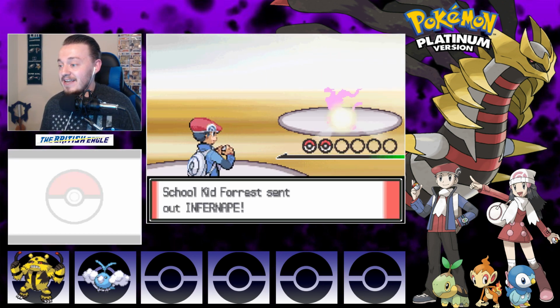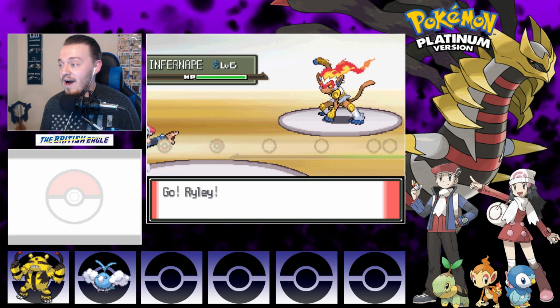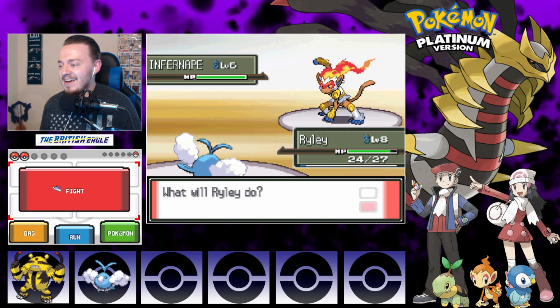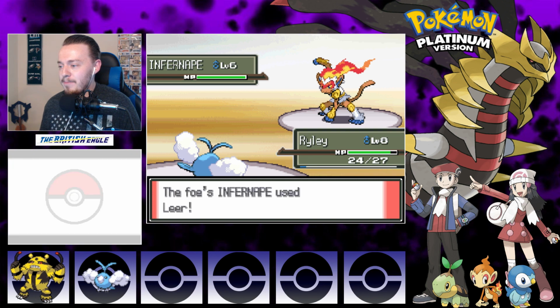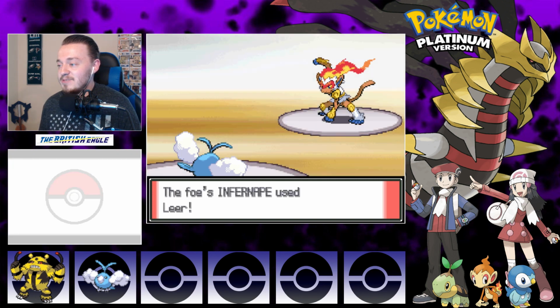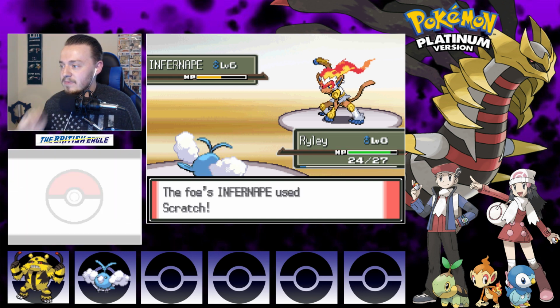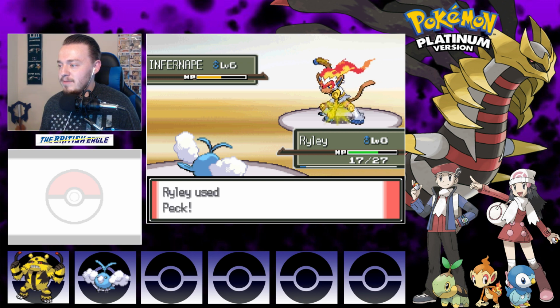Yes. Let's battle this guy, see what he's got. School Kid Forest sent out an Infernape. Wow. Now, this is actually kind of good and bad. Infernape's pretty powerful, but I've got Peck, and he's part fighting type, so this should do a good amount of damage, but he's a stage 2 Pokemon. Oh, that's great damage. Oh, that's really good damage. Okay, Scratch did about 8 damage there. Ooh, almost defeated. One more Peck, come on.